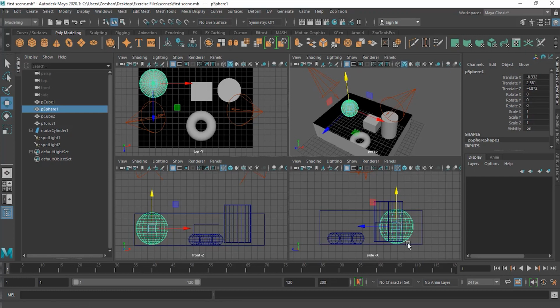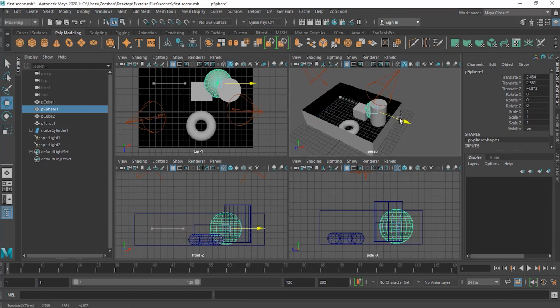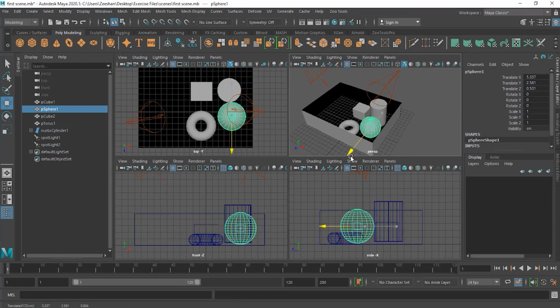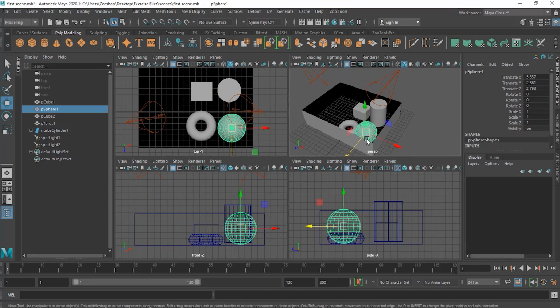So you can see it is on the ground here, but before it wasn't showing. So now it is fine. Now if I want to move it here, it's simple: I have to move on the x-axis, then I have to move on the y-axis, and then you will see that I have moved it in the right direction without penetrating through this box or moving it in the air. So everything is fine here.